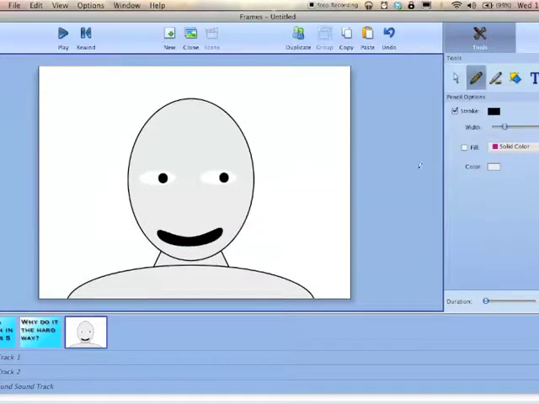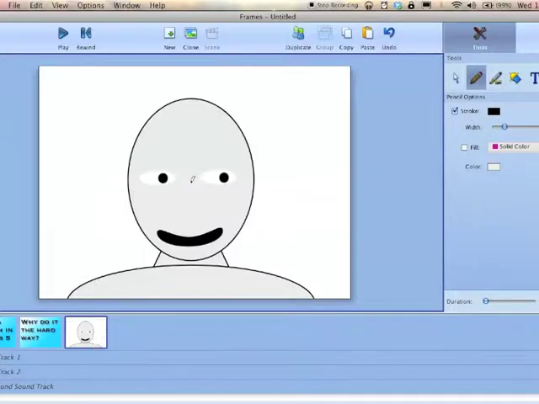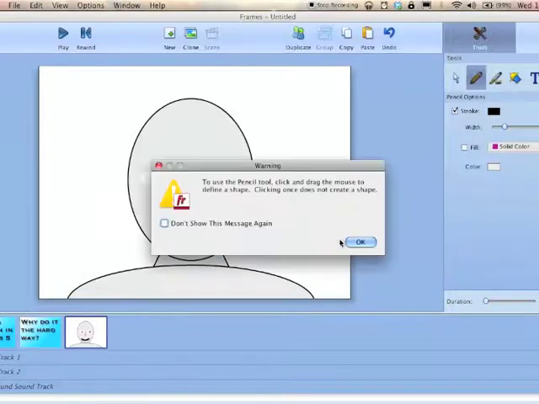Nose, I do tend to draw the nose with the pencil tool. And because I'm not the best in the world with drawing with a mouse, I will often have my fingers on the Command Z. Well, if you're on a Mac, it's Command Z. If you're on a PC, it's Control Z. That's the undo command. You could also go up here to undo and click on that to undo it. And you keep drawing it, and if you don't like it, you undo it right away and try it again. You can go through 10 to 15 different noses before you get one that you think looks pretty good.